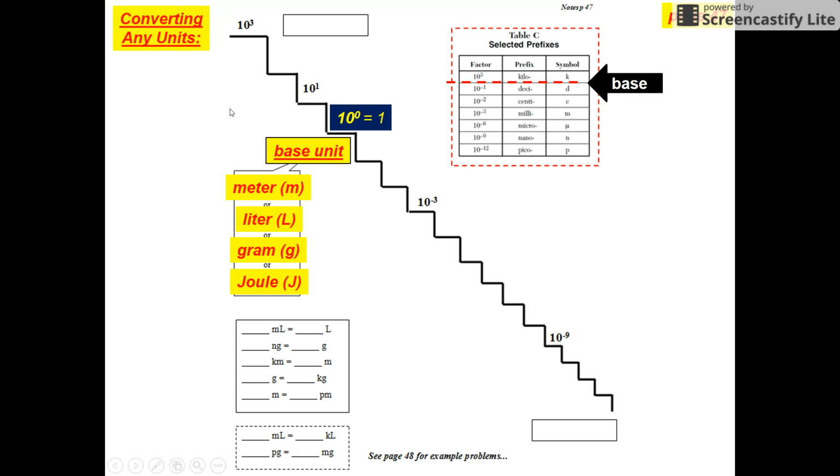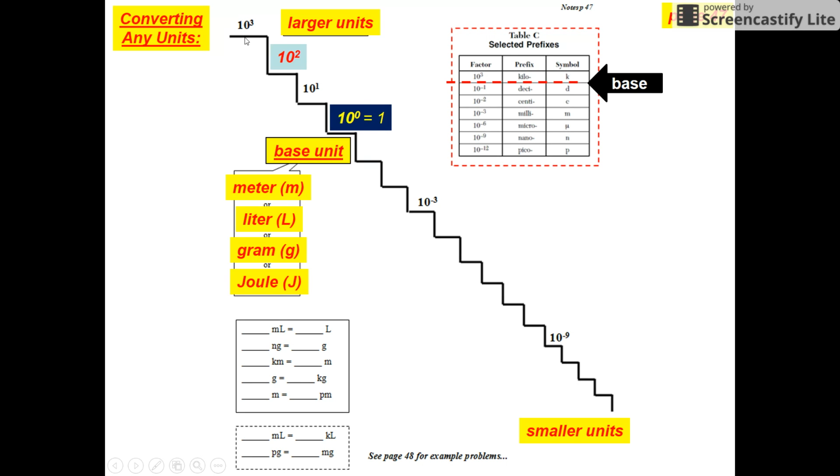So let's find out what is the system for how we come up with all those names and what exactly those units mean. Okay, in this system, the larger units are going to be up here on this staircase, and of course the smaller units are going to be down here. Now this system is all based around powers of 10.